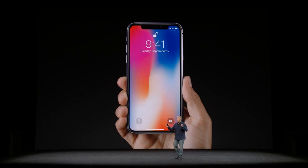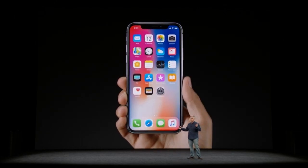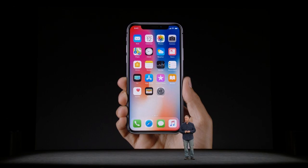Now, with the display going edge to edge and top to bottom, there's no more home button. Now, this is an important part and a big step forward in the iPhone user experience. Something we use hundreds of times a day for so many tasks is an opportunity to rethink how iPhones should work and how we can make it better. So now, when you want to go to the home screen, you simply swipe up from the bottom and you go home. It's that simple. It's that easy. It's incredibly smooth. And once you do it for the first time, you'll know there's never been a better way.